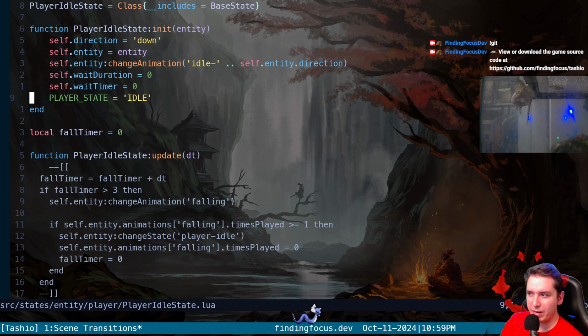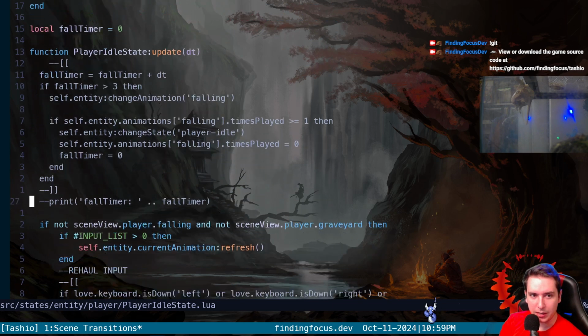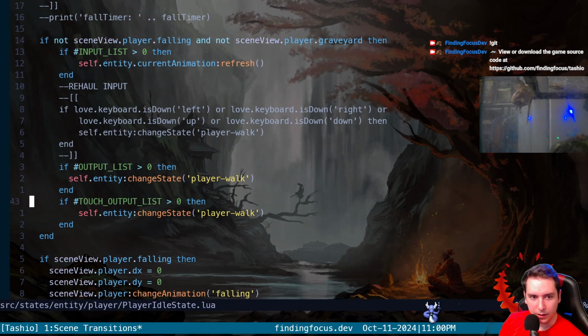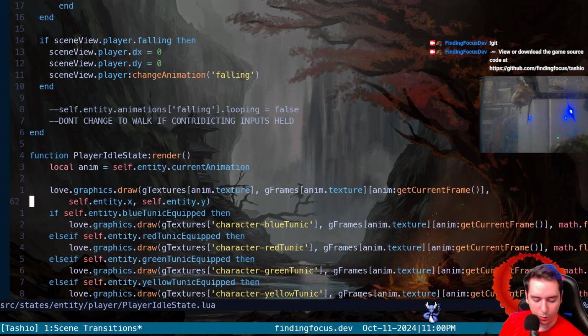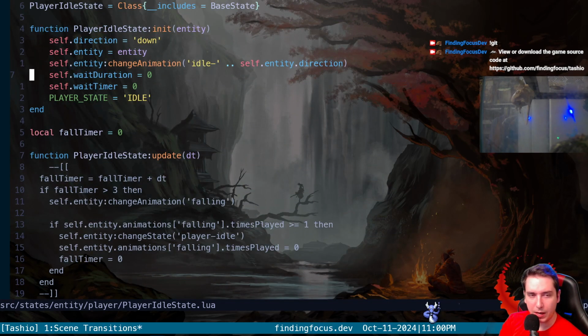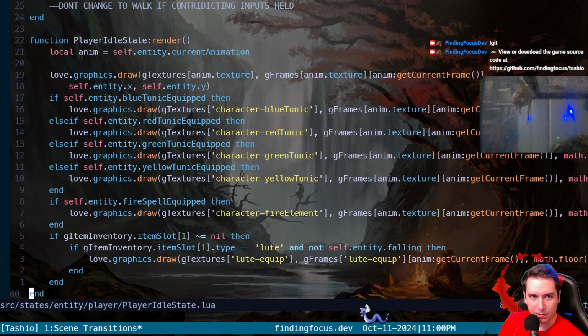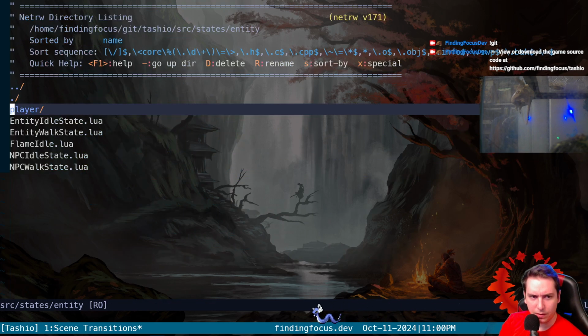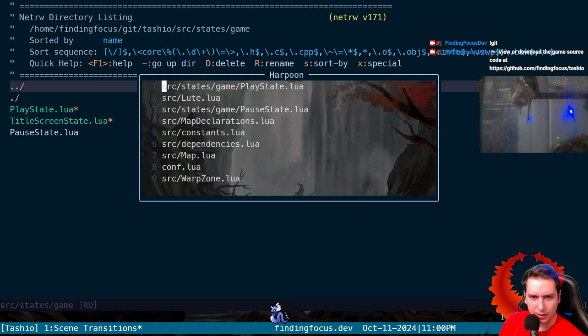See, so we basically had done this in the past at some point, and we just made a global variable called player state to handle what state we're in for the player. I don't think I like that, but I don't know how to get the name of whatever state our player's in.